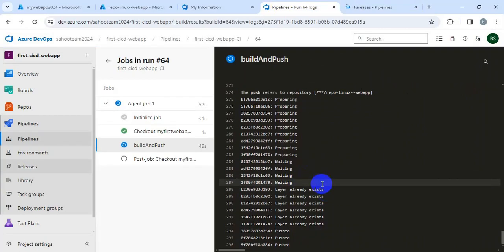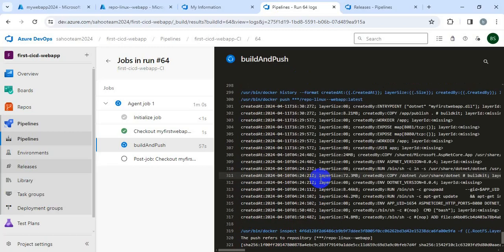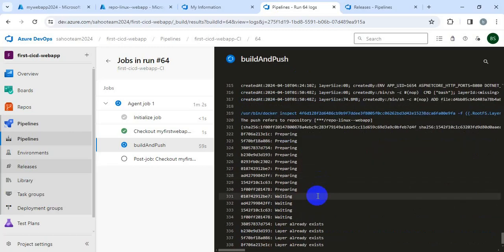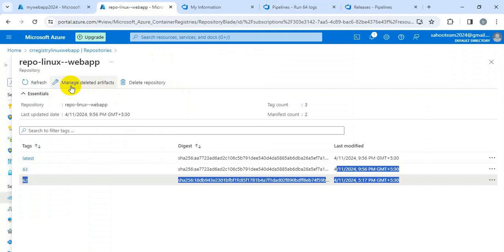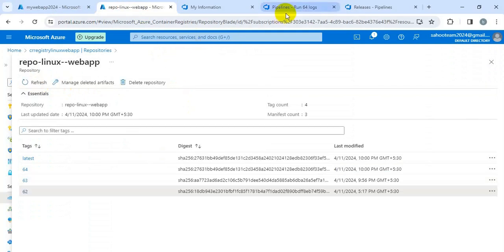You can see the image is almost built, and once the image is built, it will be pushed to the Azure Container Registry. Yeah, the latest image has been built.